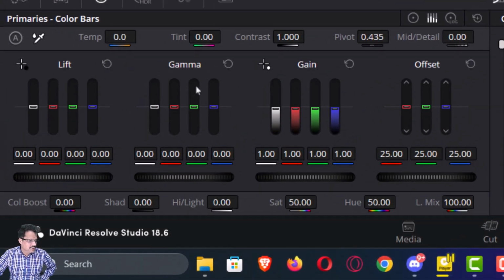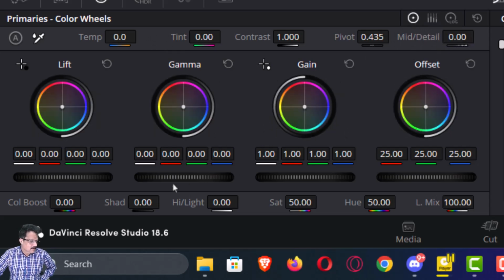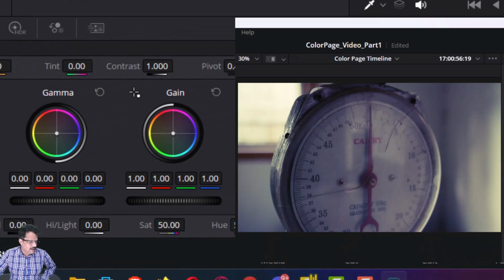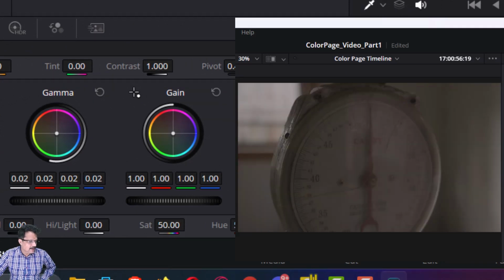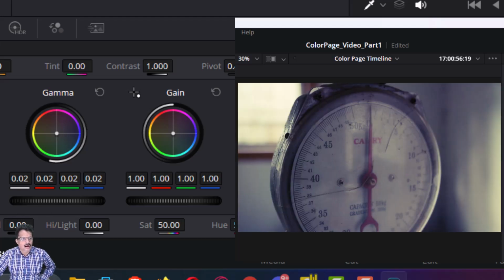By adjusting the gamma. I will come back and select the color wheel, and then selecting the wheel I will slightly drag it to the right and make it 0.02. Now you can see this has become slightly brighter.